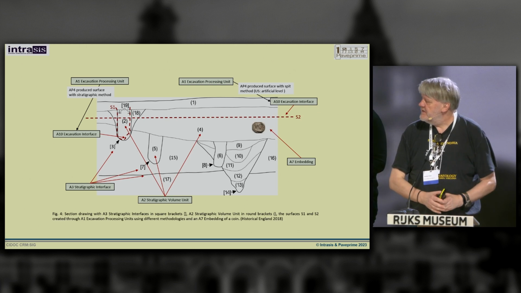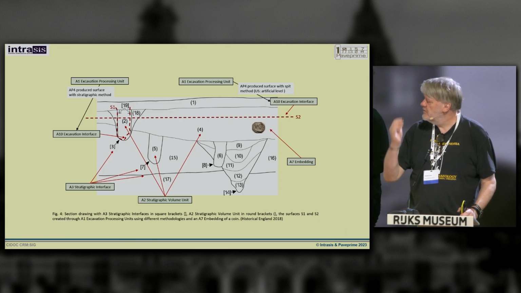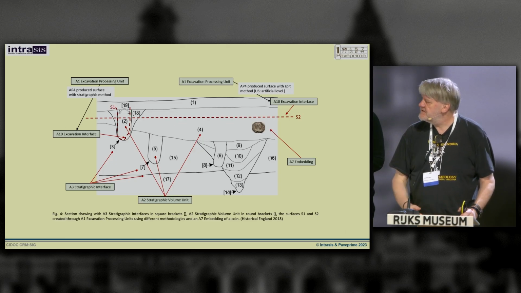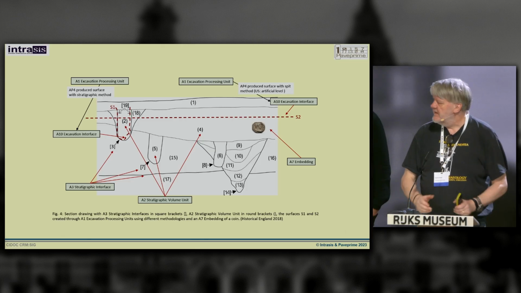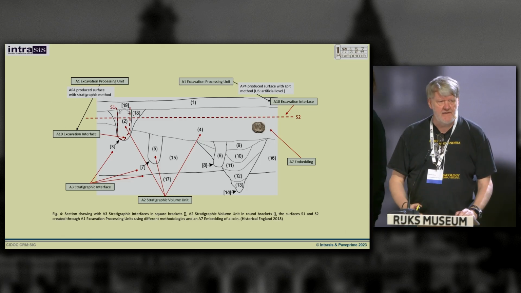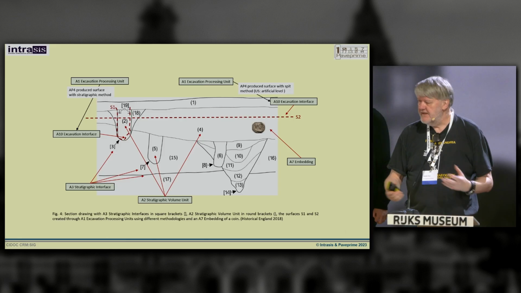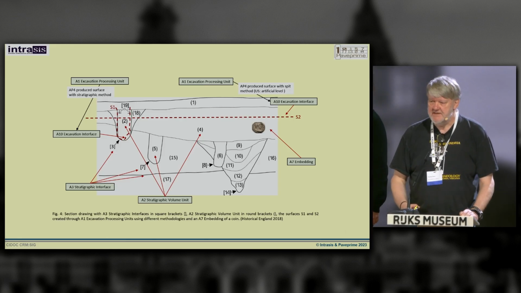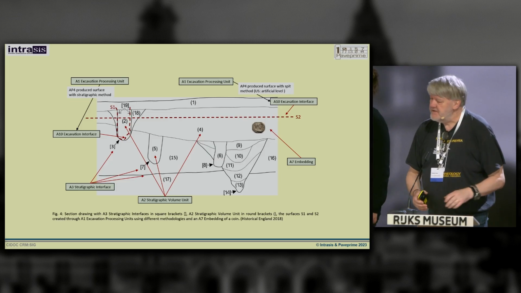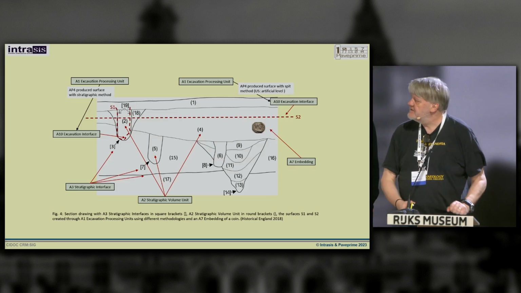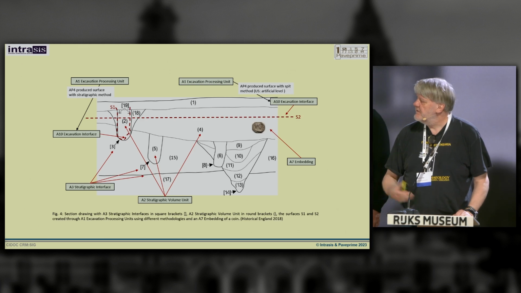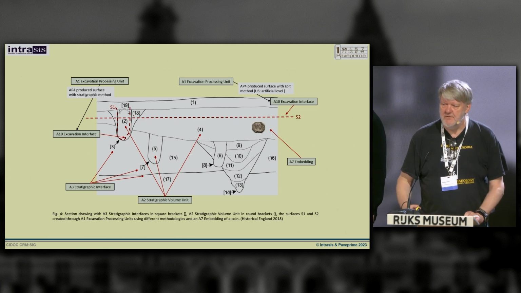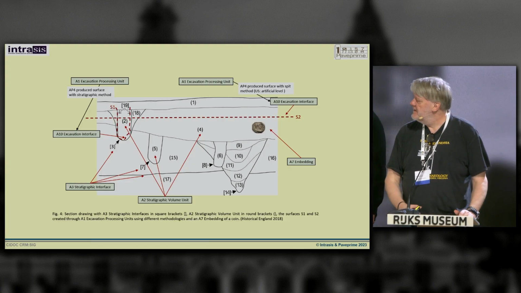Always we end up with lumps of earth, which we call stratigraphic volume units, and the interfaces between them. They can come in two flavors: a stratigraphic interface from stratigraphy interacting with each other, and then the ones that we generate by just digging a hole, which is an excavation interface. The process of actually removing earth is called excavation processing, so it's an excavation processing unit. And we also have the ability to talk about things which have got buried, or embedded, as we call it. So in this example, there's a coin that's being embedded.